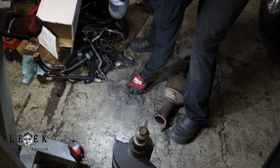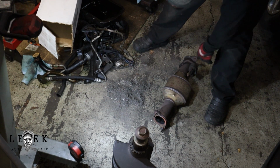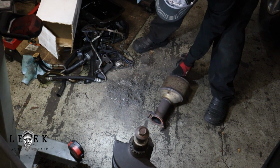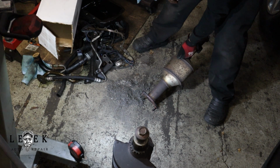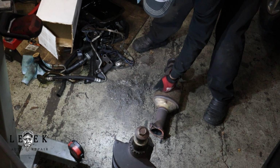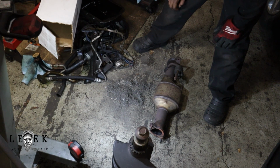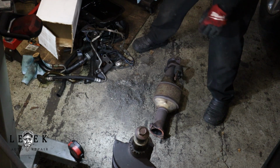So I pulled all this material out of the cat that did fail. That's the material, whatever it is, built up in here. Carbon mostly, it looks like, and material from the catalytic converter, because I can see the honeycomb stuff. I'm gonna wash this cat out because the filter inside is still intact. If I wash it out real good, we're gonna put this right back in the car and call it a day, because my stepdad already spent like four-something on the cat. We ain't finna spend much money on a post cat, so we're just gonna wash it out and call it a day. The filter's still good on the inside.